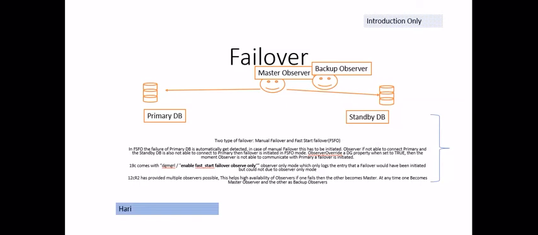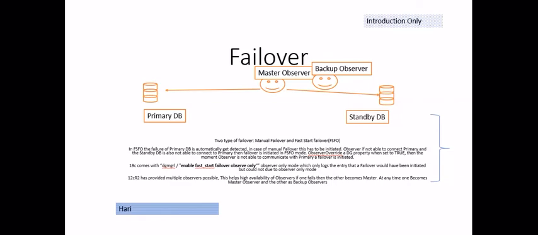In 12c R2, multiple observers became possible. This helps high availability of observers: if one observer, which is the master observer at any point of time out of multiple observers, fails, then another observer, which is a backup observer, becomes the master observer.